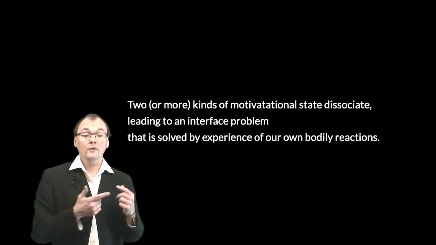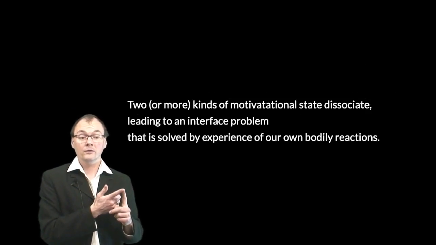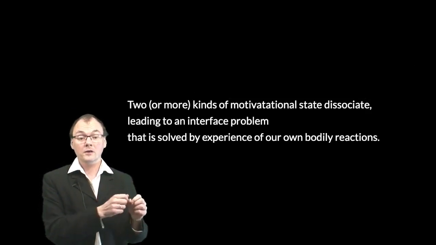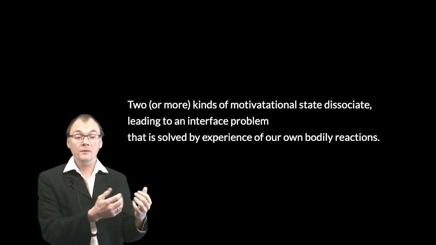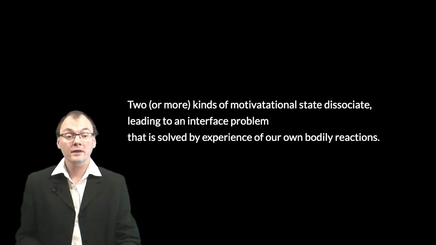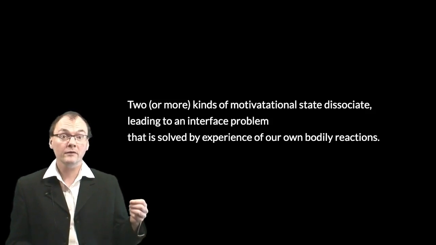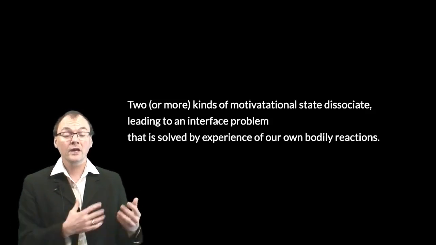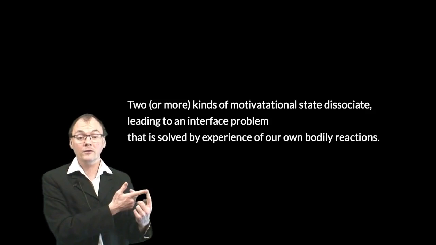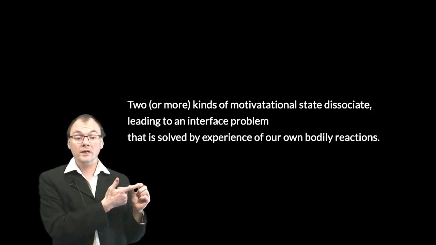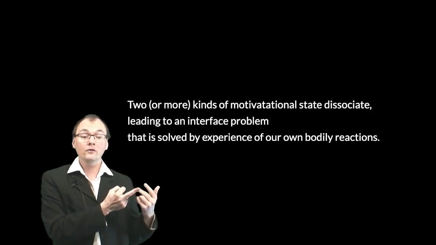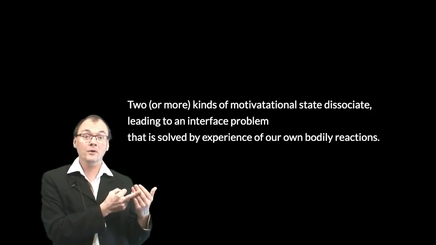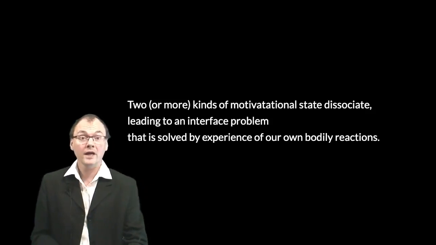Where are we then? We've seen that there are two or more kinds of motivational state that dissociate, in the sense they can pull you in conflicting directions. That gives us an interface problem, and if Balleine and Dickinson are right, the interface problem is solved by experience of our own bodily reactions. So here we've got two things for the price of one. We've got on the one hand an interesting way of solving an interface problem, and on the other hand an interesting answer to the question, why should there be experience of bodily reactions? Why should humans or rats have such a thing?